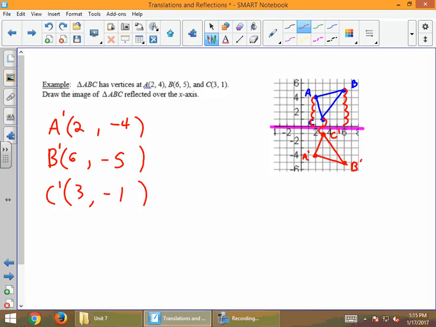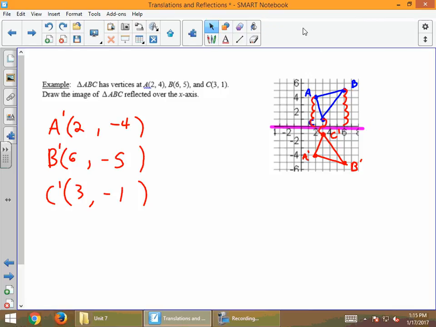Yeah, you can graph it that way. If you know it's flipped across the x, just change those. Graph it. You can do that. Some people like to do it that way. They just say, all right, if it's going across the x, I change the y's. If it's going across the y, I change the x's. I find that you just graph it and say, all right, I'm flipping over that. Just count. However you want to do it.